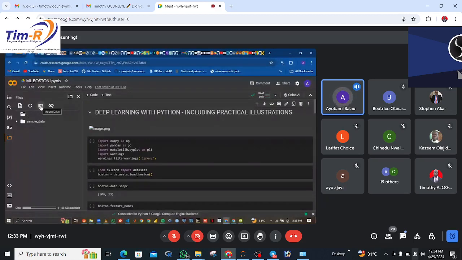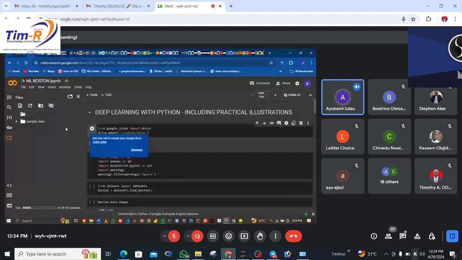Maybe the data is very heavy, say a 2 gig, 3 gig, or 4 gig file, and you have uploaded it to your Google Drive. You can mount your drive here so that you can have access to the data there, instead of downloading the data. So you just click on mounting the drive, and you can mount it here.